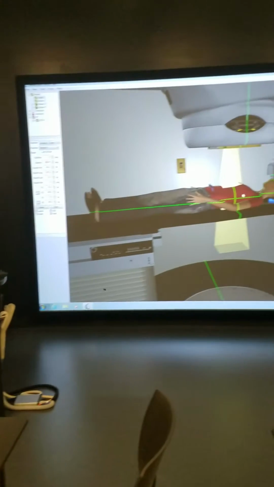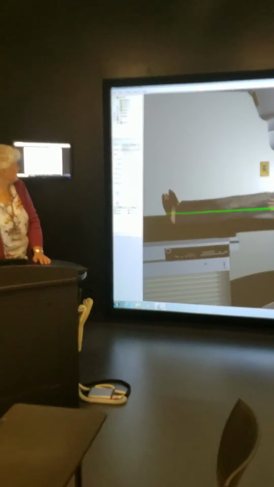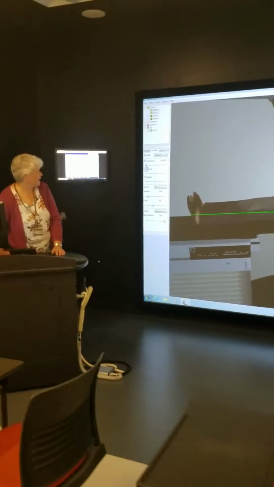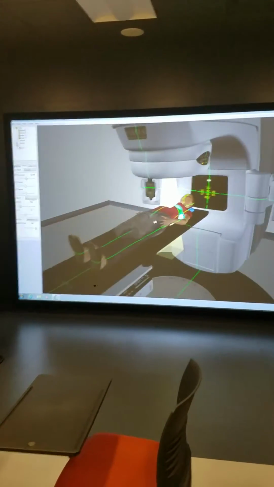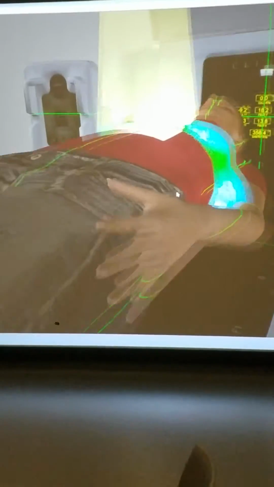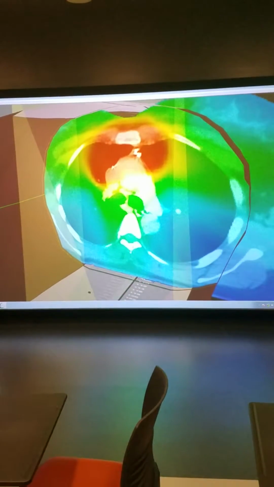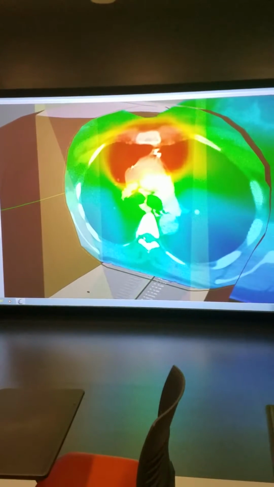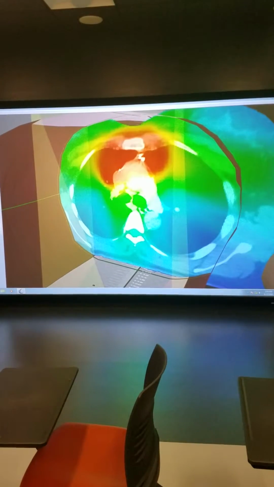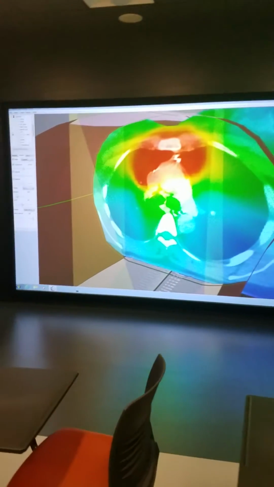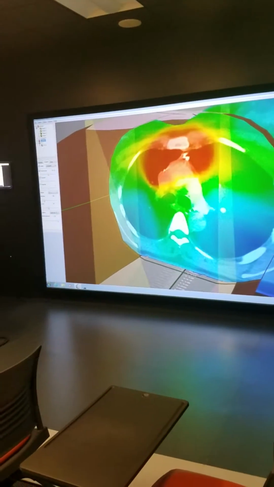The other thing I can do is I can incorporate a CT data set here. And so you can see that I have a CT data set that's moving in and out, up and down the patient. But what's nice is we can actually go inside of the patient. And I can show you exactly what kind of, we can look at anatomy. So here's the spine and the spinal cord and the lung. And I can turn different contours on and off. And I can turn different surfaces on and off. So I can turn on what we're trying to treat, what we're trying to avoid.